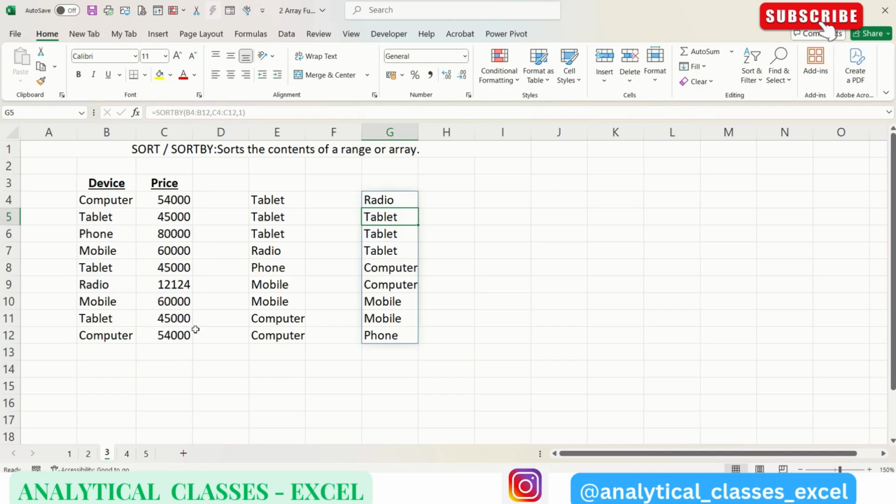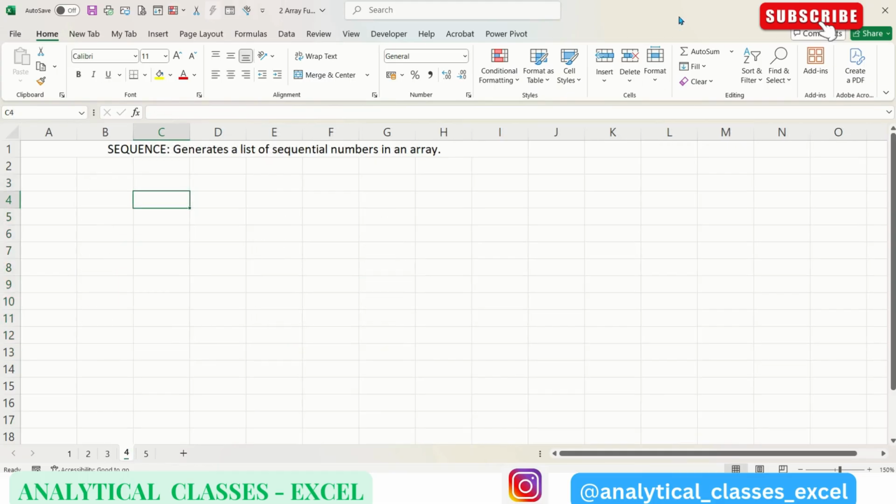It will give us radio as the first, since radio's price is the least, and computer and phone prices are the highest. So it has sorted the device array on the basis of the price array, which means the least price was taken first and the highest price at the last.